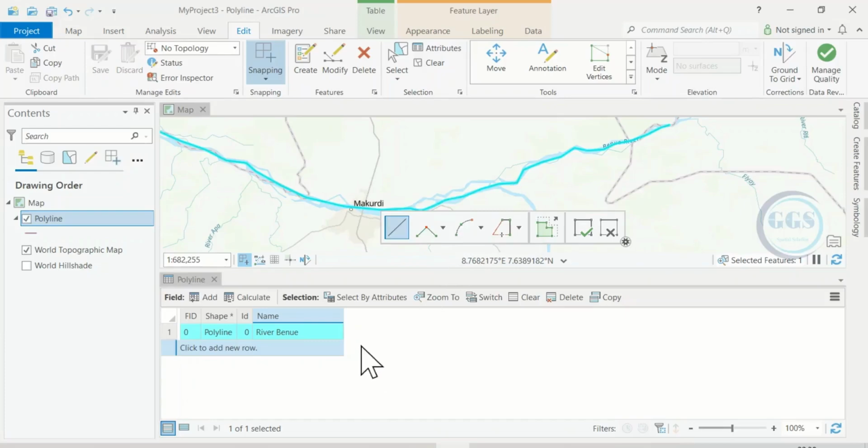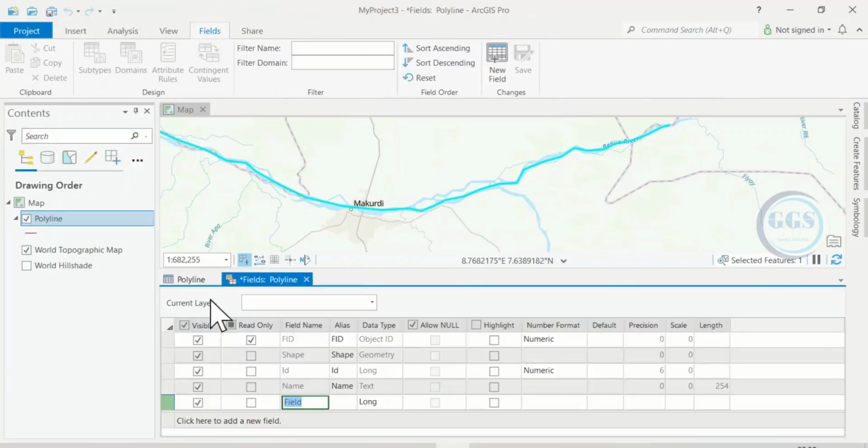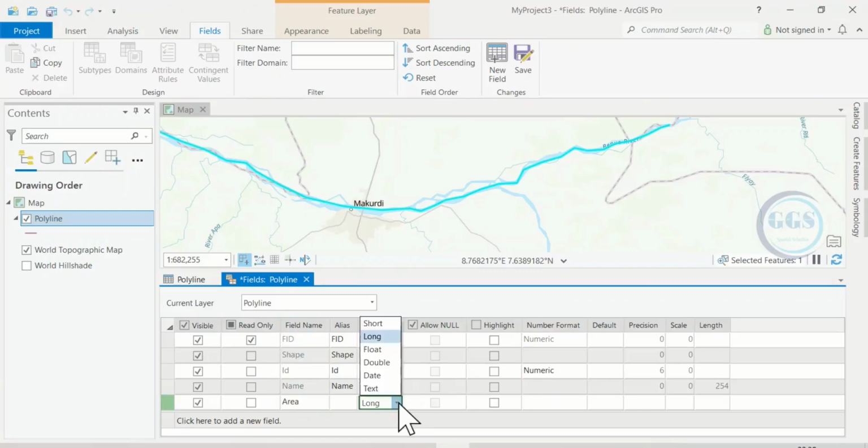Now let's assume you still want to go further to add another field to calculate the length of the river. So what to do is the same process. Click on Add Field, and let's call this field Area. Then this time around, the data type, click on this drop down and choose double.